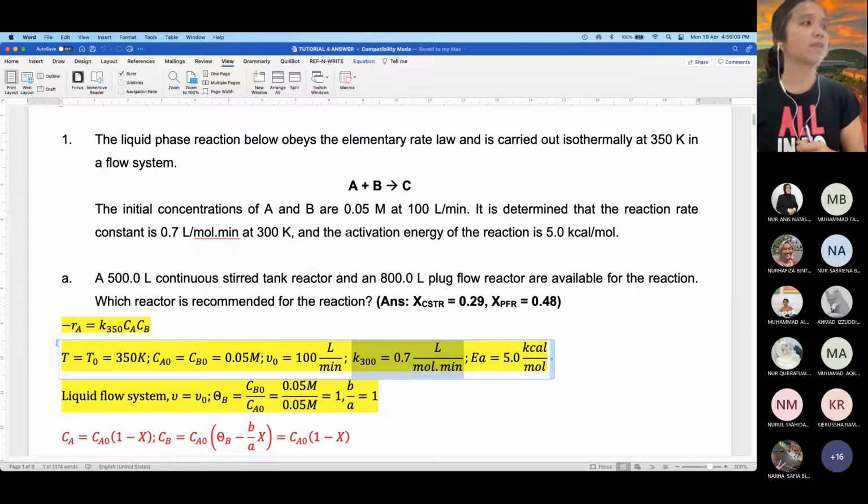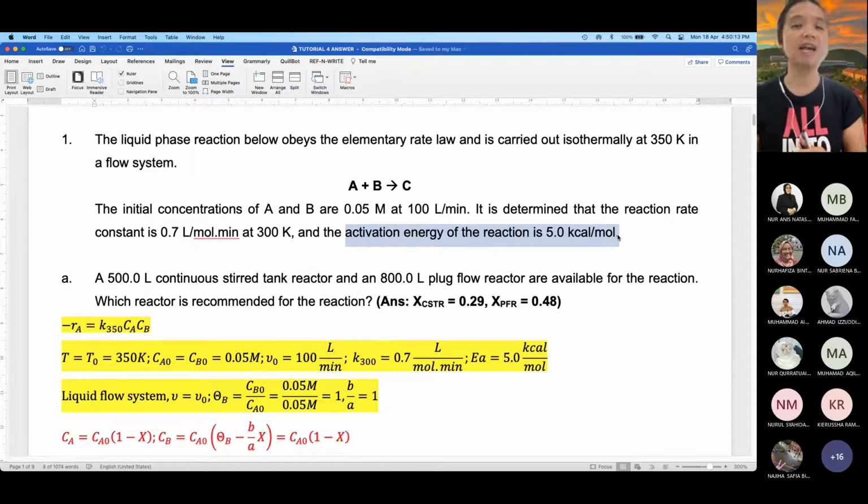Next, they give us the activation energy, which is Ea, 5 kilocalorie per mole. From test 1, I will do a little bit of postmortem as I go on, so that you know where you are now. What did you do right? What did you do wrongly? Even from test 1, I see that students are able to understand what activation energy is and what the value of k is. So not bad. This is also good progress.